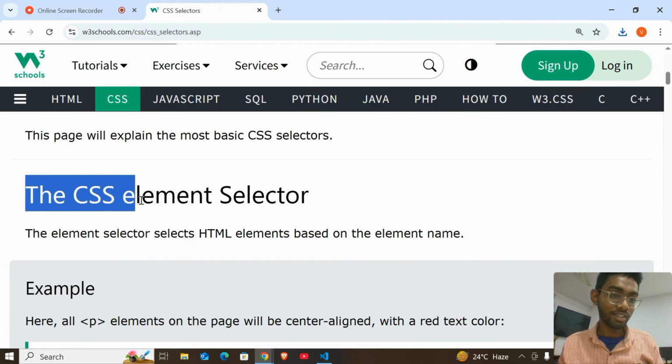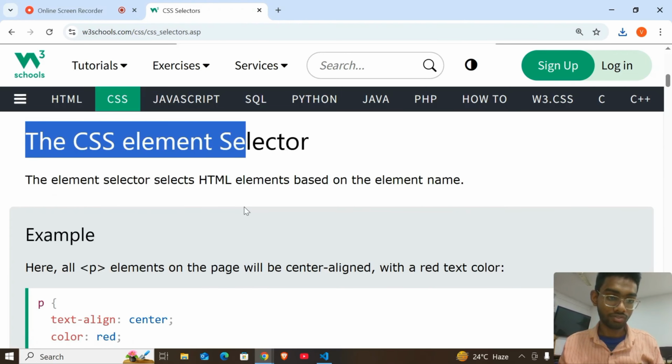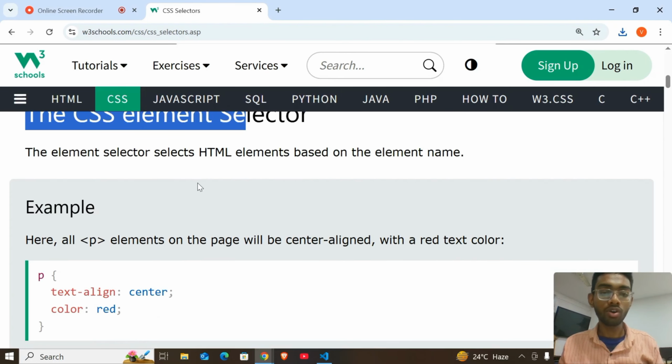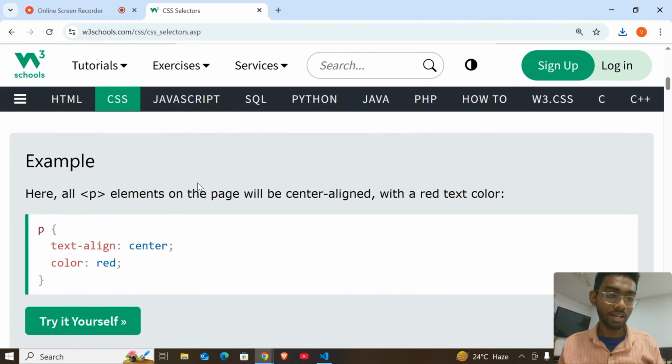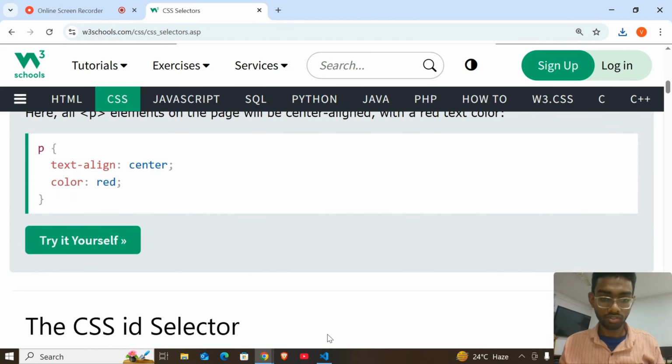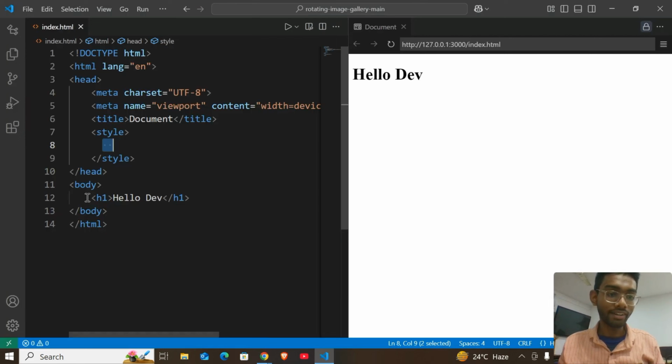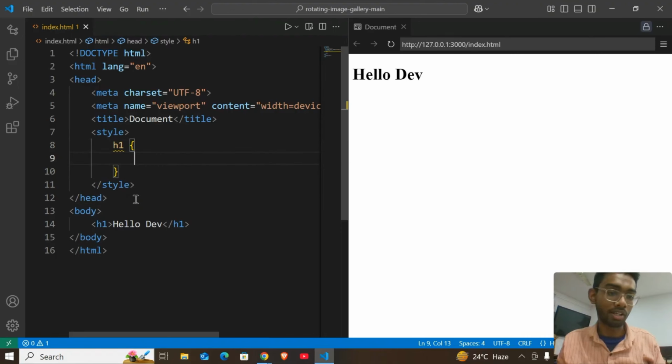The CSS element selector is based on HTML element names. For example, if we write h1 with the text "hello dev" and we want to style this, with the help of the CSS element selector we can do this very easily. First of all, write h1 and open curly braces, then close curly braces.